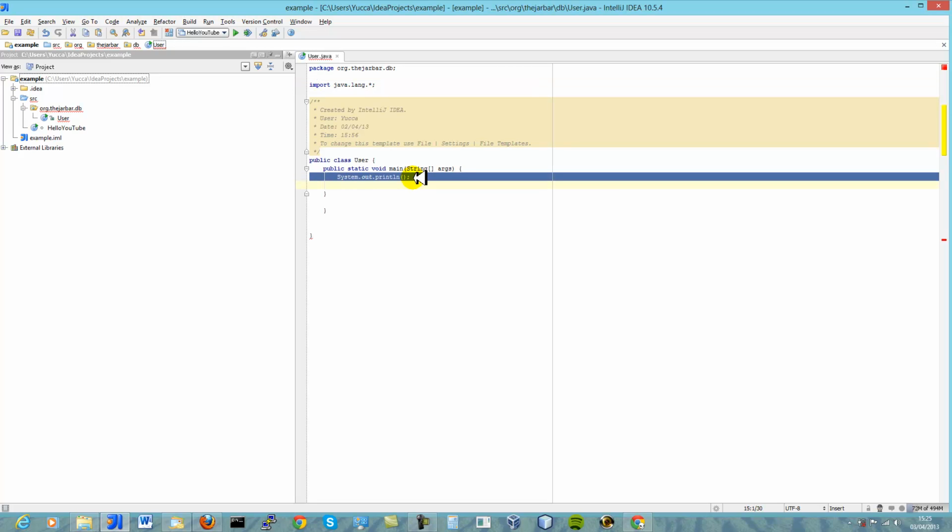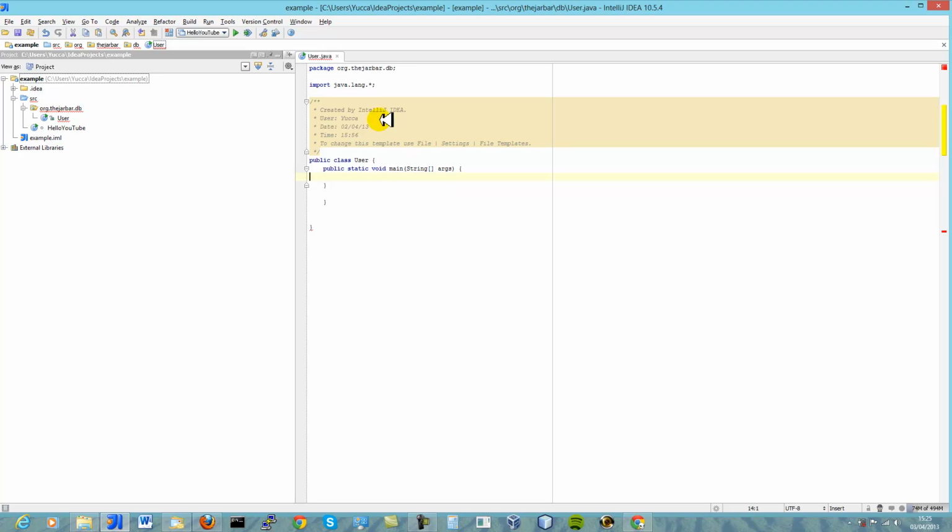So if I delete the usage of the System class file here, I'll get a warning. And so because I've made use of the System class file here, I don't get a warning up here.